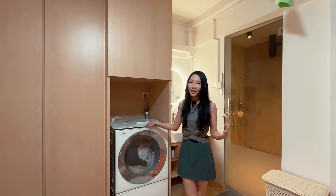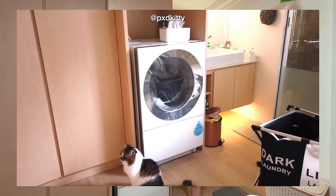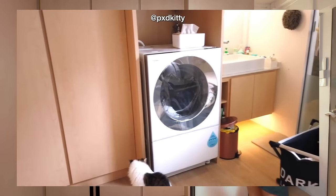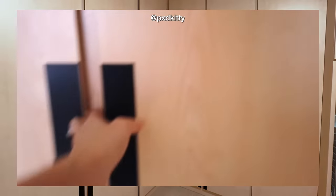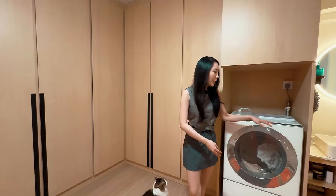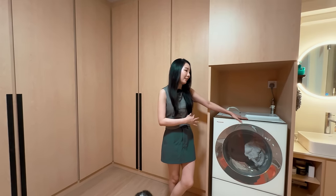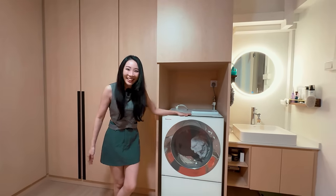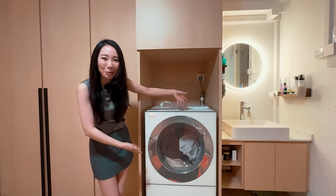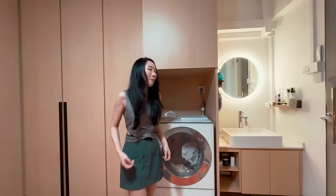One of the best decisions we made is having the washer-dryer right beside our wardrobe. The whole purpose was because we're so lazy — we didn't want to take out dried laundry, go to the living room, fold it, and then put it in the wardrobe. As you can see, even when it's dry we just leave it in the washer-dryer for a few more days and use it as wardrobe space, taking whatever we need from there — which explains why our clothes are always crumpled.